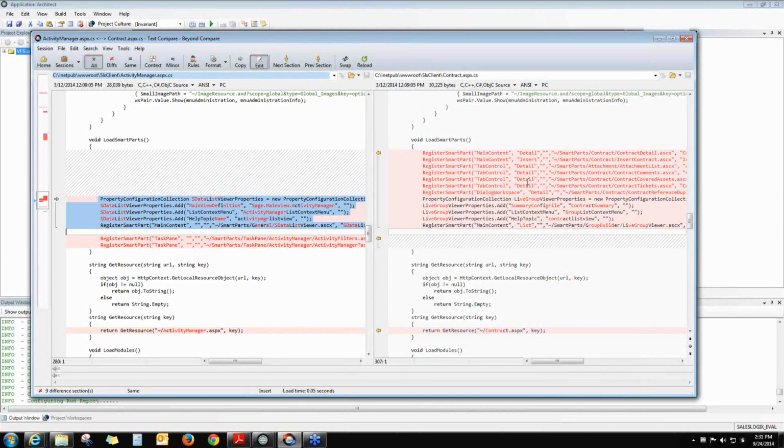Now, anybody on the call who's not a developer like me, this is a deer-in-the-headlights experience because I have no idea what I'm looking at. I don't know what this stuff does. I don't know what it means, other than these XML pages create websites that the Saleslogix users interact with, and it's all sitting here in code.